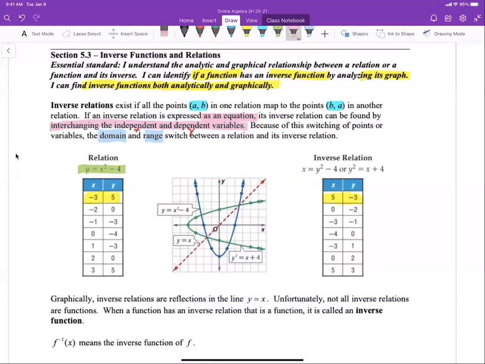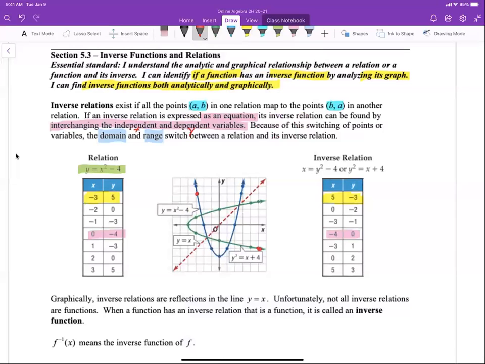I can look at another data point, such as 0, we'll say -4. And over here, I find that my input -4 gives me an output of 0. So they're completely switched. I can find those on the graph as well. So let's take, for example, my first one, which would have given me -3 for my X value and 5 for my Y value. And I can go look at where it is on the graph that is graphed in green. So I would look at my +5, 1, 2, 3, 4, 5, and I would see that it's at -3.